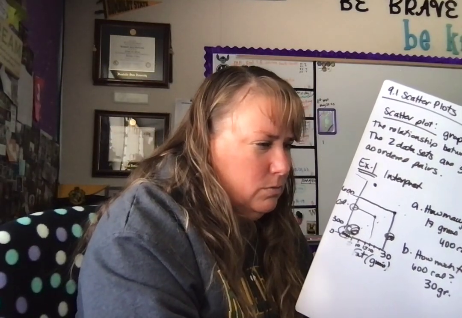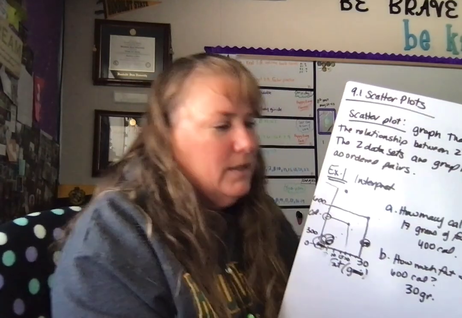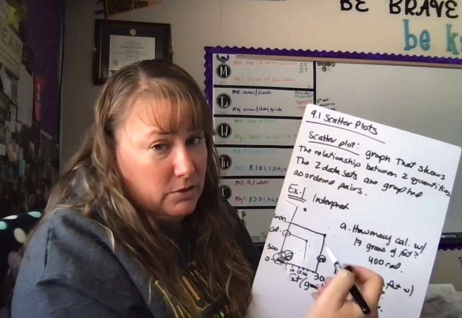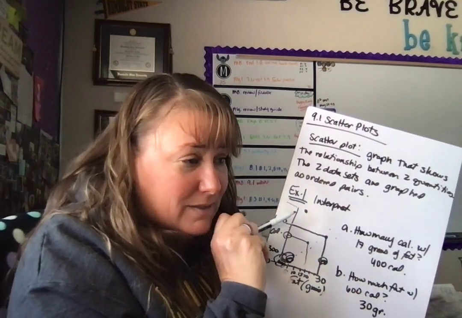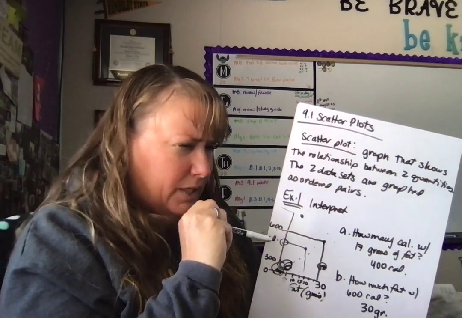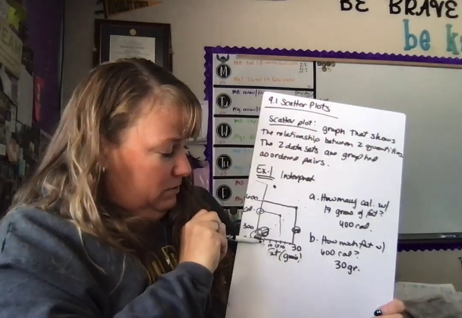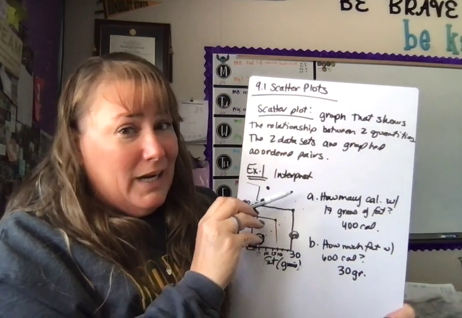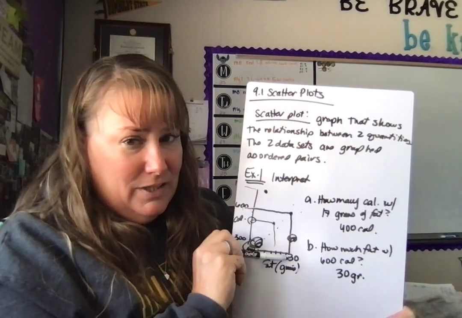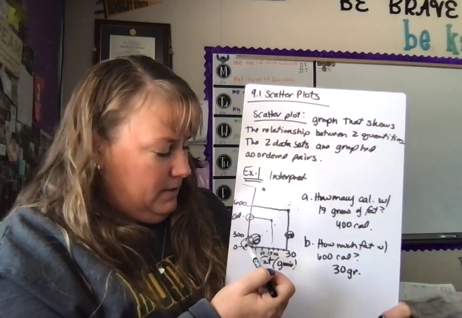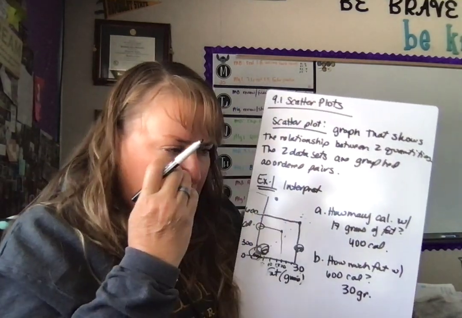Okay, now, part C says what tends to happen in the number of calories as the number of grams of fat increase. So if you look at your graph, I'm not going to do it here, but if you look at your graph, wait, are we doing calories first? So what happens to the number of calories as your fat increases? Well, the more fat you have, the more calories you tend to have, because fat is flavor, fat has calories, so it's added up here. So the more fat you have, generally the more calories the sandwiches are going to be. Okay, that was part C.